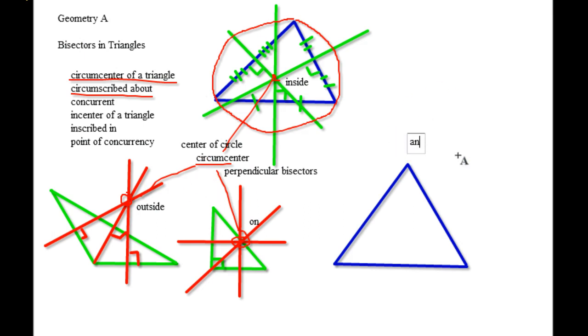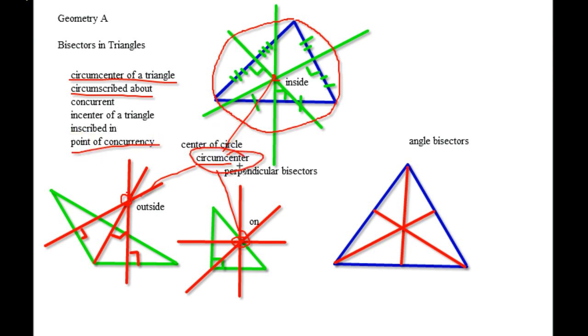Alright, now what if we take a look at the other bisector, which was the angle bisectors? They're going to occur inside the triangle anyways, because you're only dealing with the angles inside. So we're not going to look at any other situation than an acute one. An angle bisector goes to the other side. It's going to cut the angle in half, and voila, you have another point of concurrency. Points of concurrency are these things I'm talking about. The point of concurrency for the perpendicular bisectors is called the circumcenter, and for the angle bisectors, it's called the incenter.